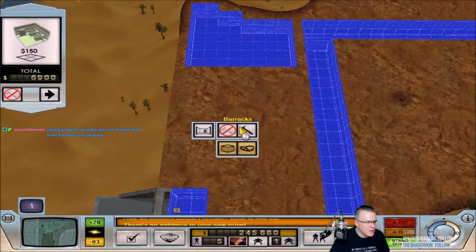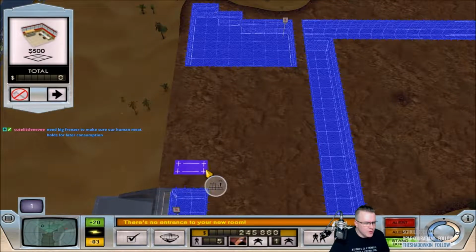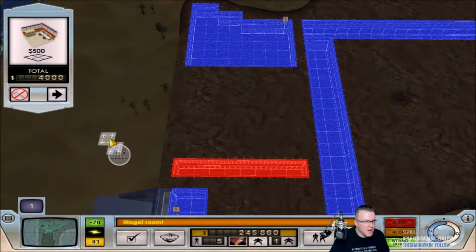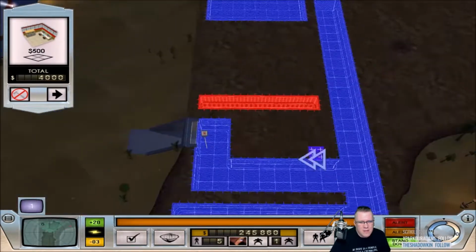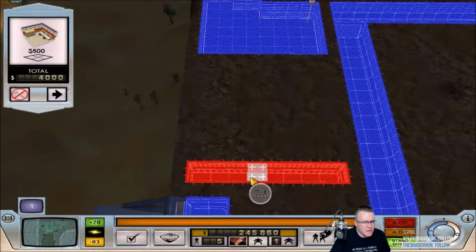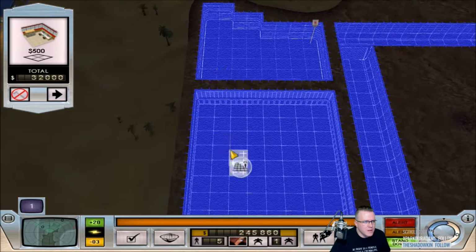1, 2, let's just go. I don't know how big the control room would need to be, so. 1, 2, 3, 4, 5, 6, 7, 8. Or we just have a ridiculously large barracks. Or a small armory. Control room here, maybe? I'm gonna build the fuck out of this. 2, 3, 4, 5, 6, 7, 8. Let's just 2, 3, 4, 5, 7, 8.